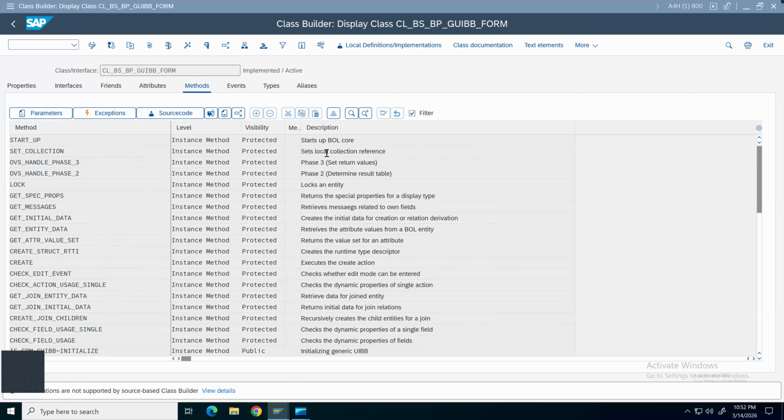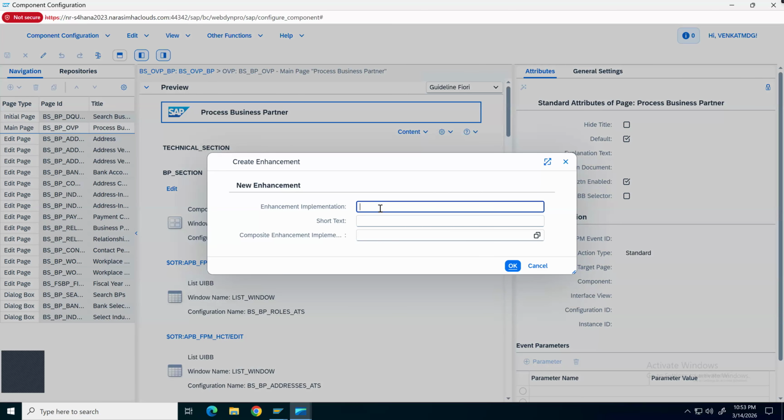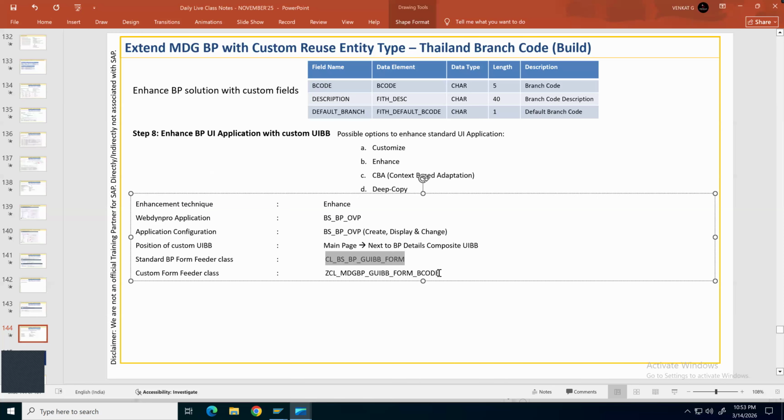Now we can enhance the UI. So here we need to add our custom UIBB. Here you go to the other functions, enhance. If you want to create customizing or deep copy, you can go ahead. I will go with enhancement. This is the enhancement.